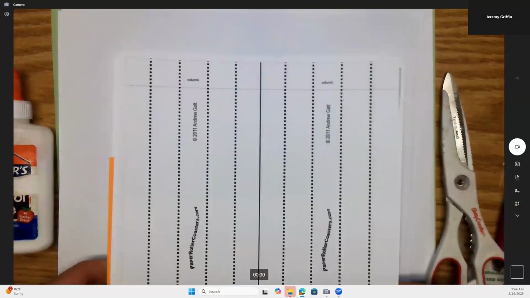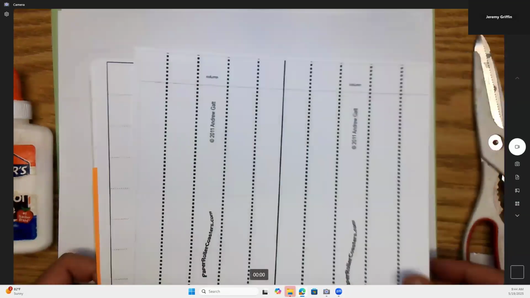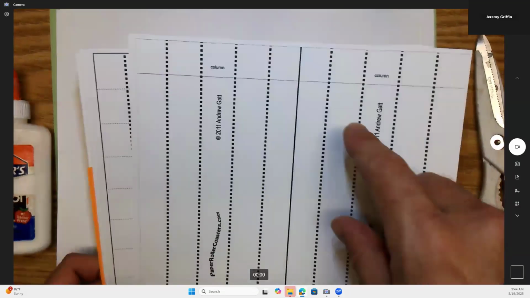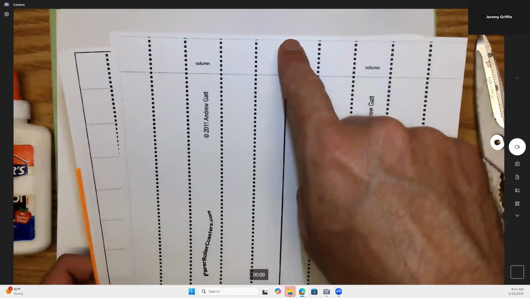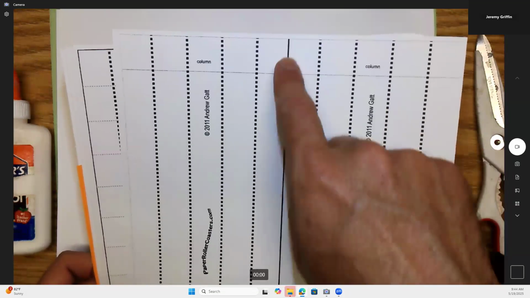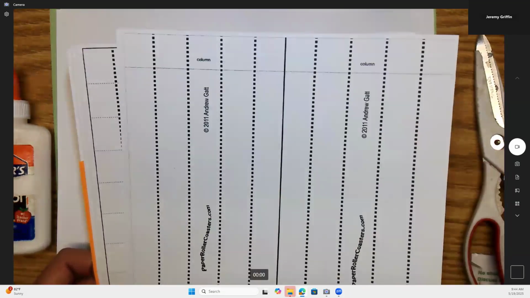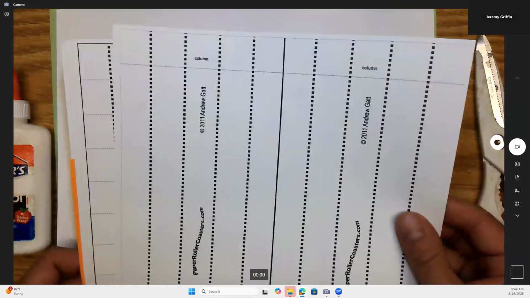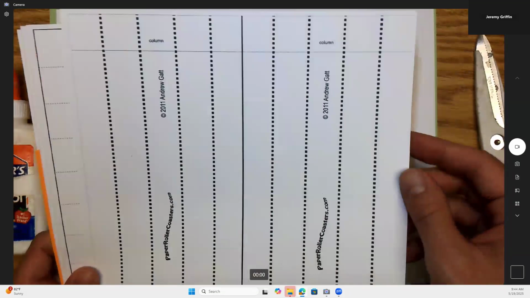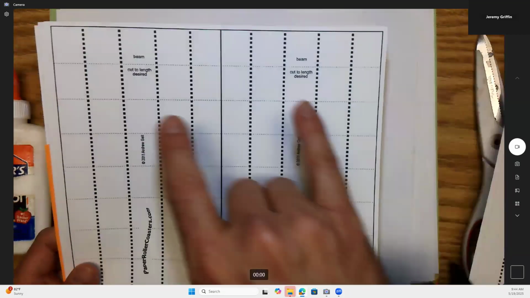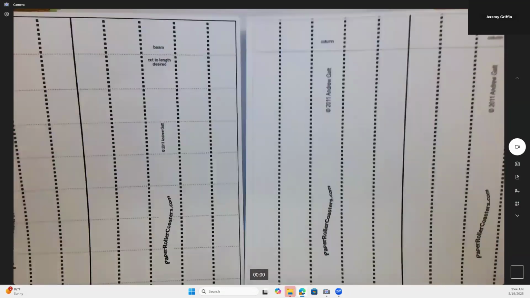Now I don't have every single template here. I think there's 11, but I've got most of the main ones. The main rule is this, I'll show you guys an example: if you cut the solid line and then fold the dashed lines, it usually makes the shape you want. There are a couple of exceptions, but I'll show you those too. This will make a square-looking column. There's a beam, and the column and the beam are almost identical, so these are kind of interchangeable.